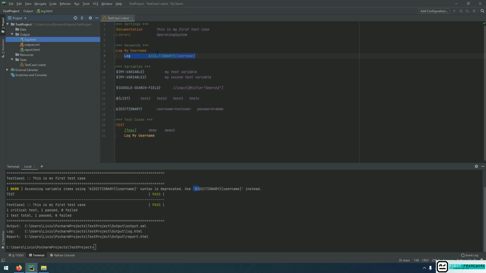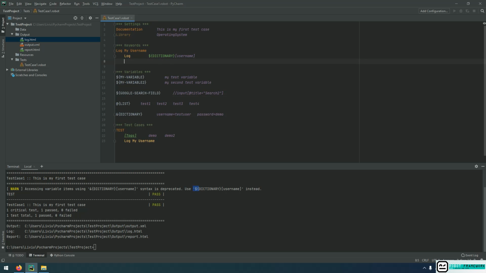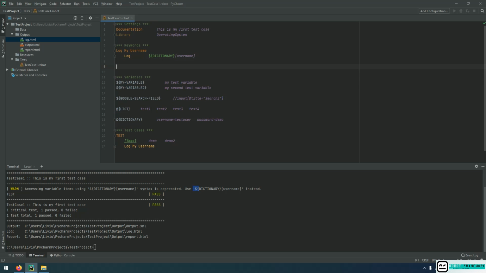Okay, let's change this here. And let's say, for example, I also want to log my password. I will create another keyword. So remember, from the first column, I will give a name for my keyword. So that would be log my password.